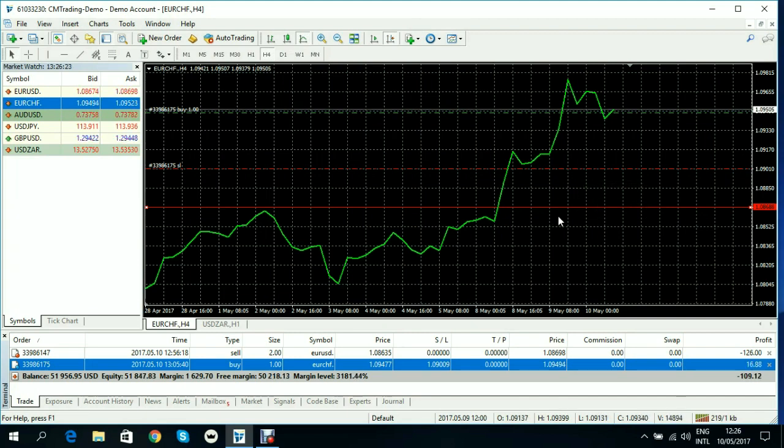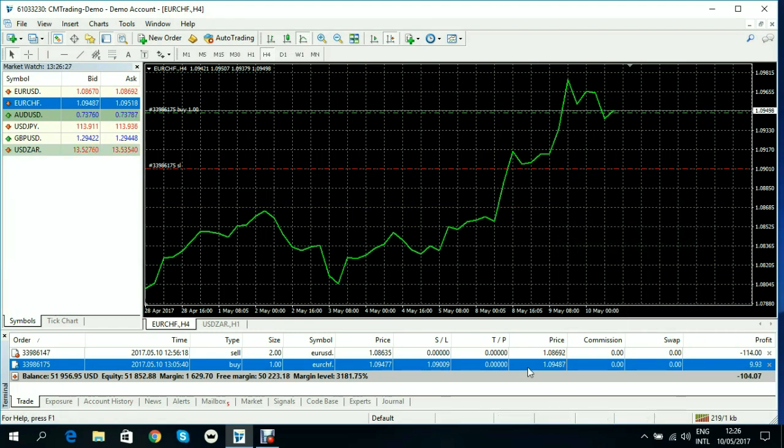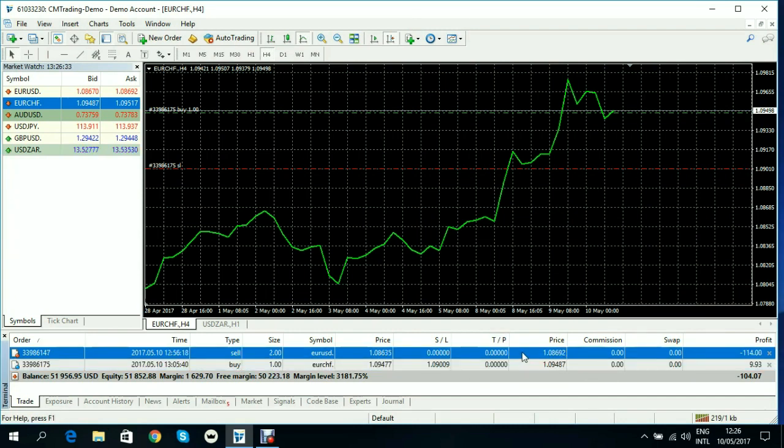Let's delete this. Let's place another stop loss for the other trade, which is the euro USD. So we need to first make sure that the euro USD is on the chart. So how do we get that?